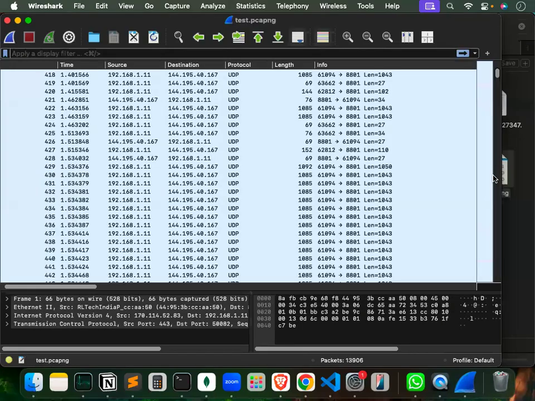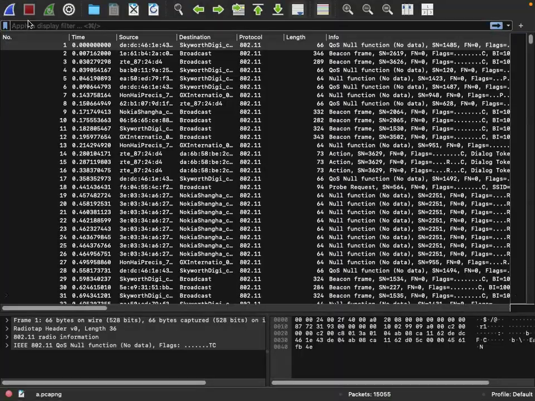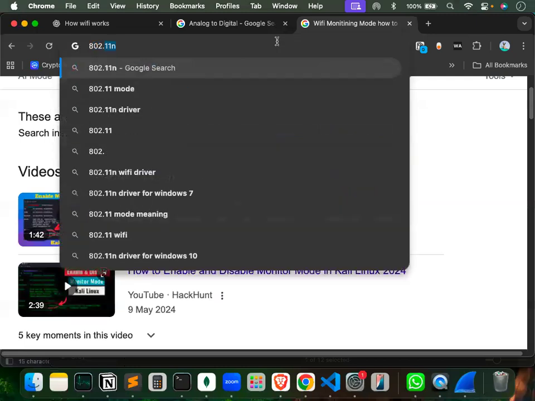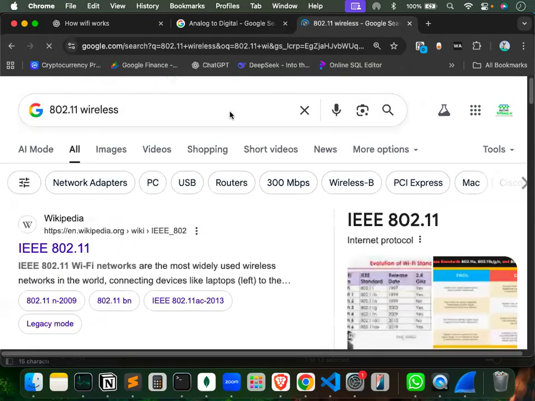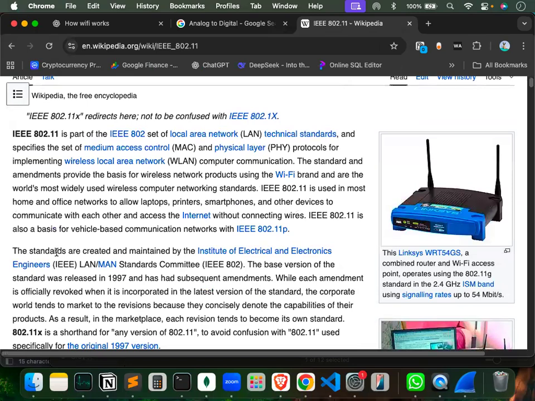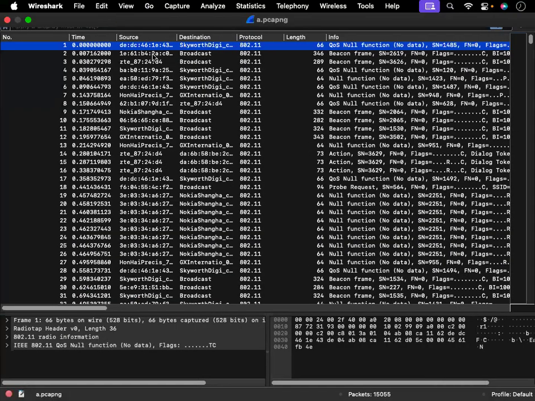Maybe this one, I think. This one, yes. This is the capture. Wi-Fi uses this protocol, 802.11. It's a wireless protocol name, just like you have the HTTP protocol, you have different protocols there. So this is also a protocol to send data. You can see I already captured the four-way handshake on Wireshark. I'm just showing you what it looks like.